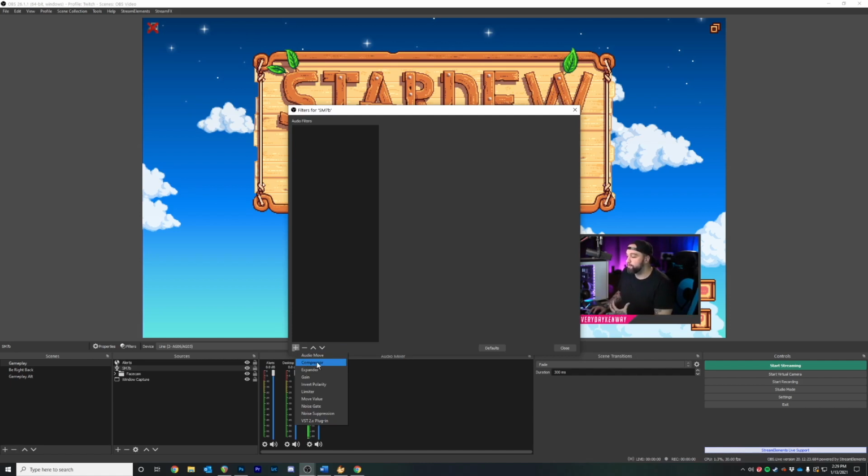So some of the important plugins that you have in here are going to be like your compressor, your gain, your limiter, and your noise gate. A compressor is exactly what it sounds like. It's going to take the loudest parts of your audio and compress them down to be quieter so that you have a more level sounding stream. That way you can turn your audio up without having to worry about blowing out your microphone if you yell or if you laugh really loud. You don't want to have to think about how loud you're talking on stream. You just want to be yourself, right? So this is a tool that kind of helps with that.